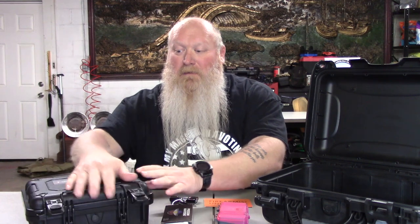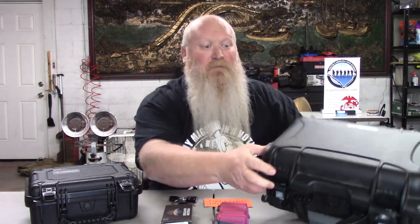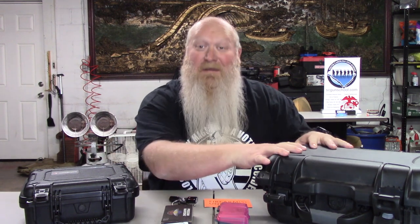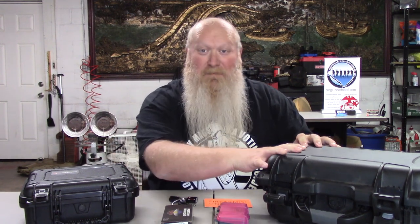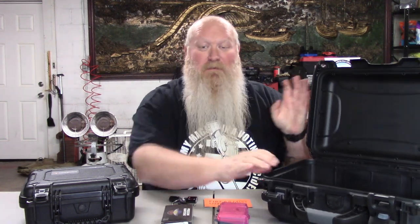A couple of main pieces here. It's got to be in some type of hard case — like this, or some type of hard case like this. They're very similar, just different sizes. Hard plastic, composite or metal. It can't be in some type of zip-up case. You can't use the Glock case that it came in. It's going to have to be something a little more durable than that.